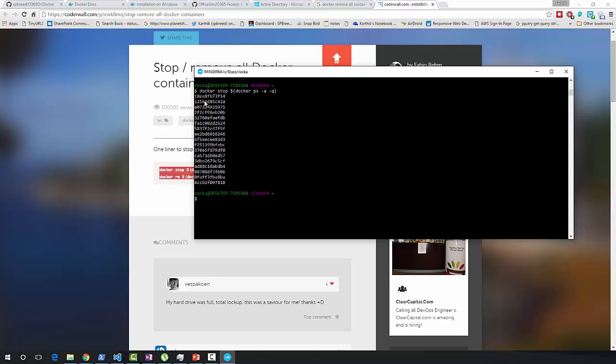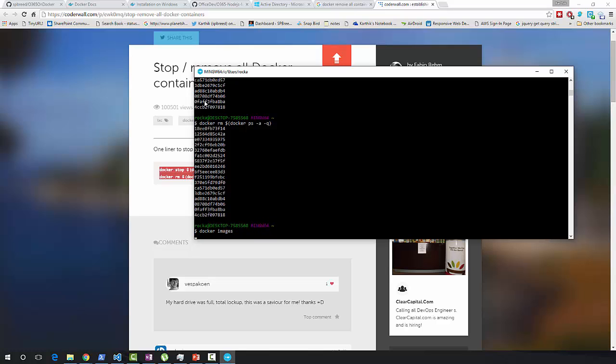Okay, now all the containers are stopped. Now just remove it. Docker. Okay, now all the containers are removed.